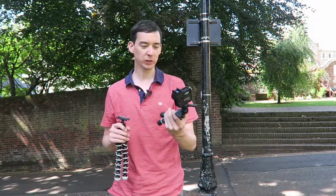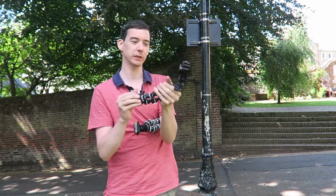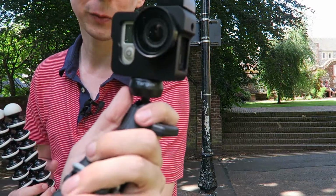Hi everyone, today I want to show you this pretty cool tripod. It's very similar to a Gorillapod, but it's got a slightly different design. Now this is made by Targus. I've not actually heard of it before today.